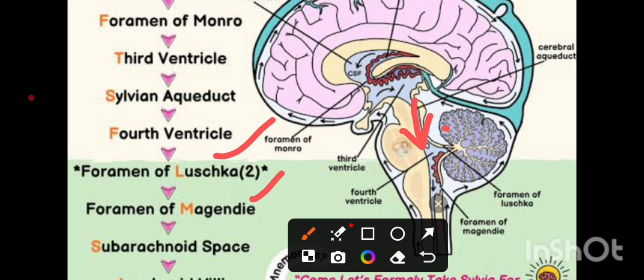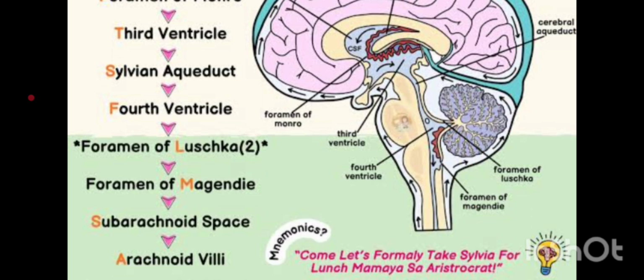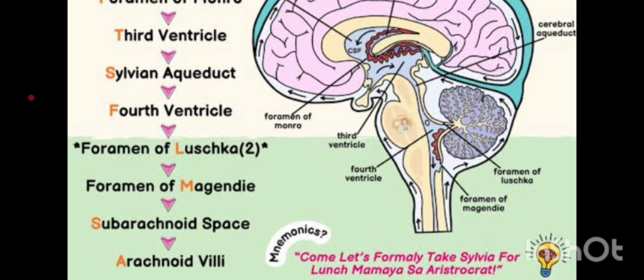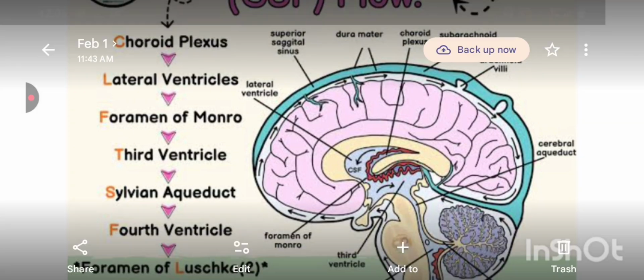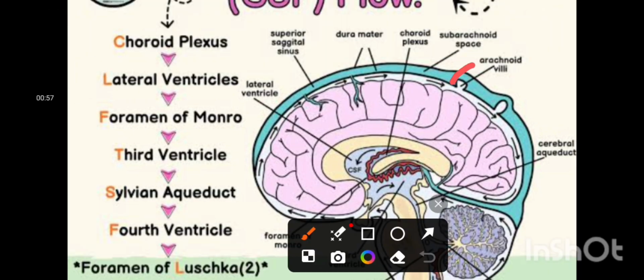Over here you can see at this position there are the foramen of Luschka, while at this position there is the foramen of Magendie. Then the CSF travels in the subarachnoid space like this, and also downward around the spinal cord in this way. Okay, and then finally, talking about its draining back into the circulation: at the arachnoid villi, at this position, it drains back into the dural venous sinuses, in which the first one is the superior sagittal sinus, and then there is the inferior sagittal sinus. I'm going to discuss that in the next slide.